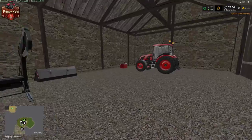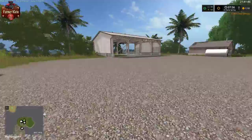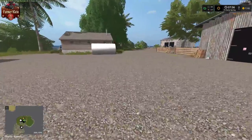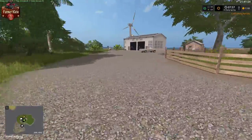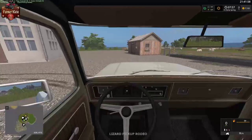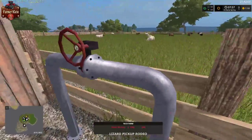And we have quite the fleet of equipment on the map because of all these islands. They pretty much all have their own stuff they need. Fuel tanks that we're going to need to fill. So make sure they have water.